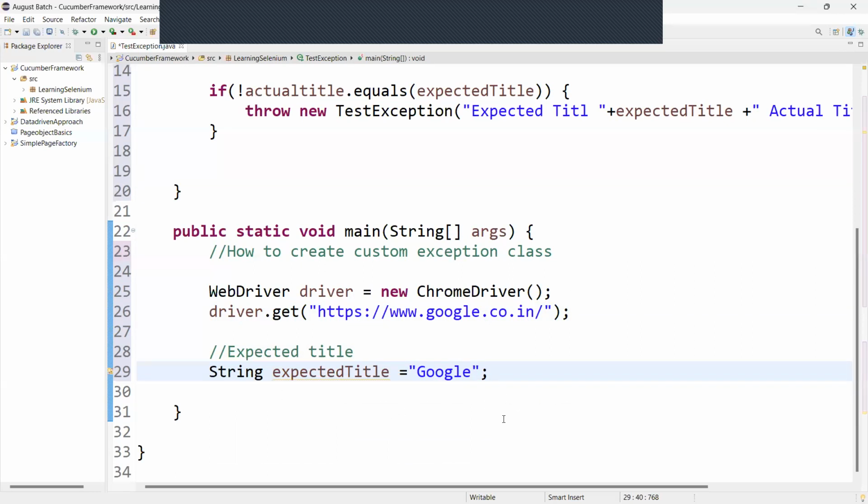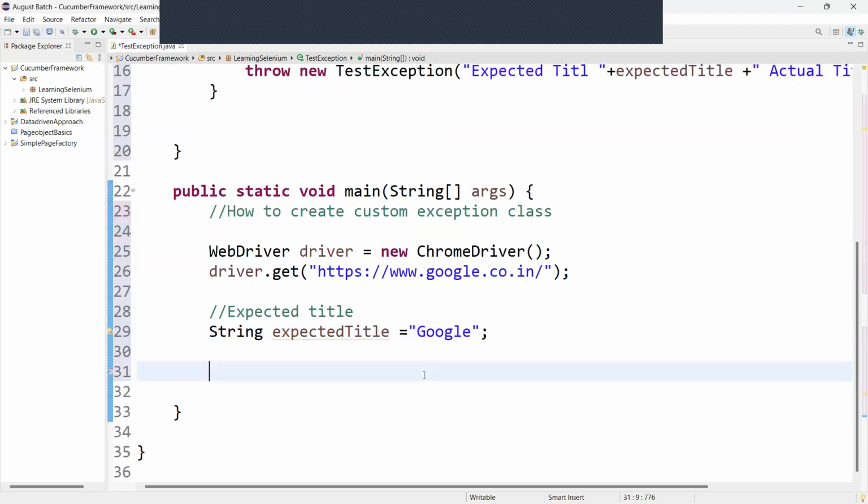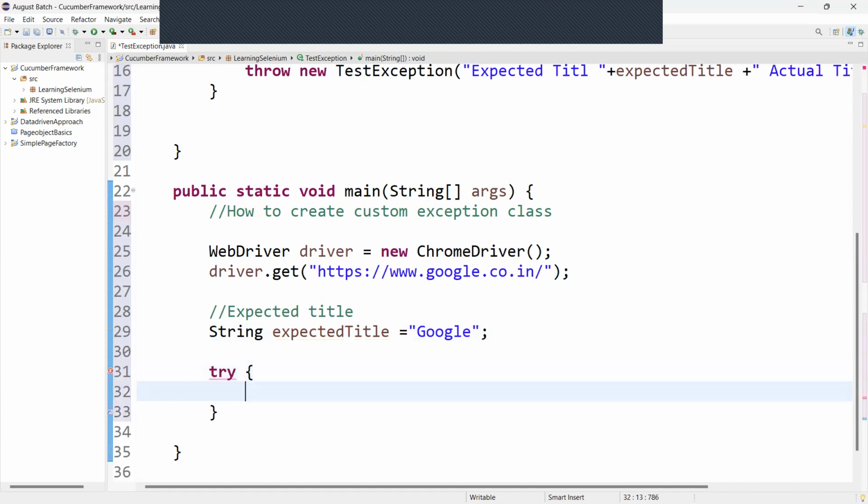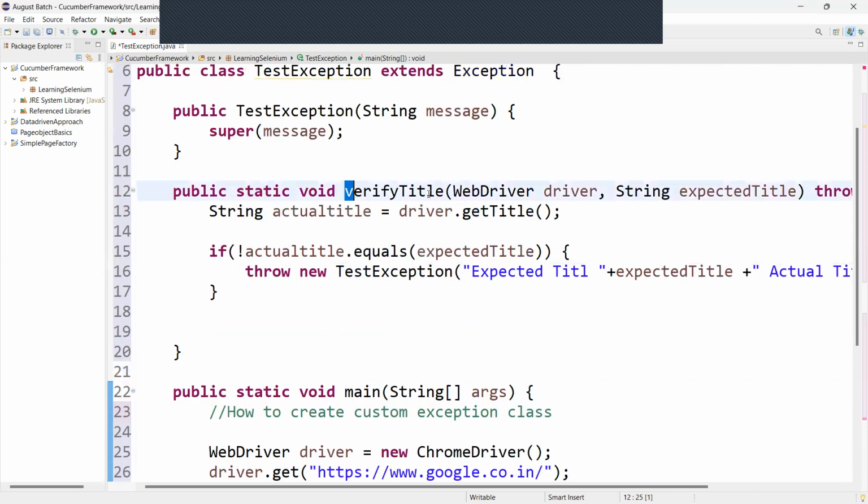Now here we need to go to the try-catch. In try, we need to call the verify page title method. I'll explain one more time, don't worry. So now I'll just go with the try block. In this try block, we need to call the method we have created.